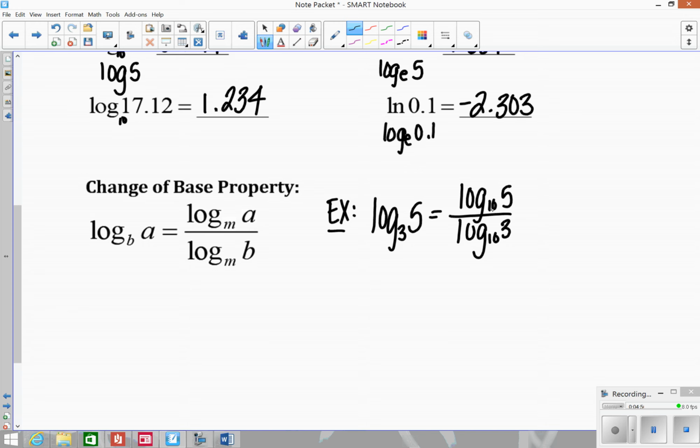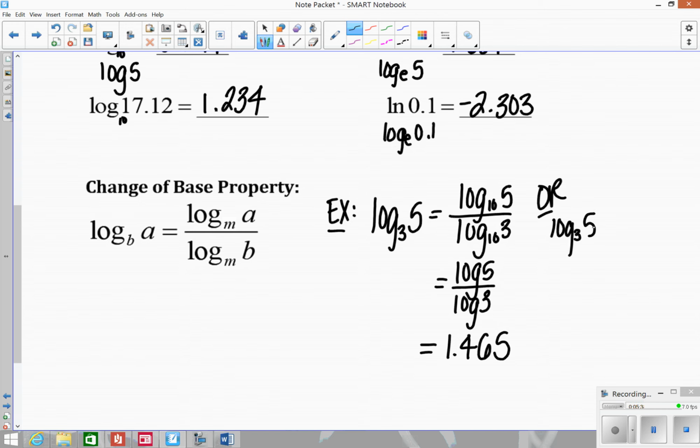If I have log base 3 of 5 and I want to enter that in my calculator, I'm going to do log base 10 of 5 over log base 10 of 3. Remember, you can pick any base to do this formula. I could pick base 2 if I want, but it would be kind of silly because you can't do log base 2 in your calculator. You would then have to do change of base again for the top and the bottom. So it's convenient to use log base 10, because this really ends up being log of 5 over log of 3, since we don't really need that base 10. These two things are equivalent. Then you put that in your calculator and you get 1.465.